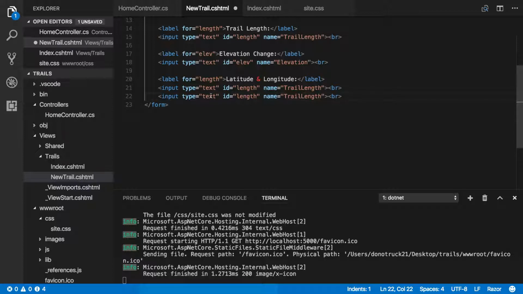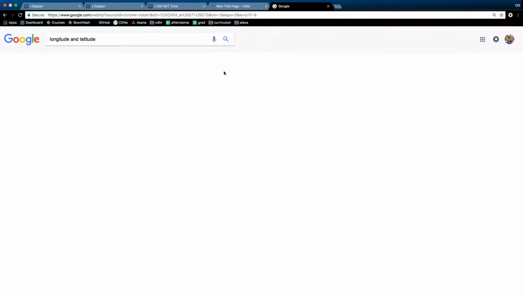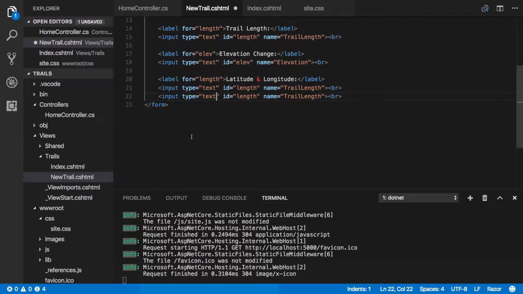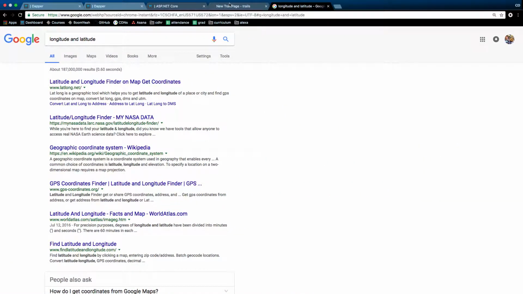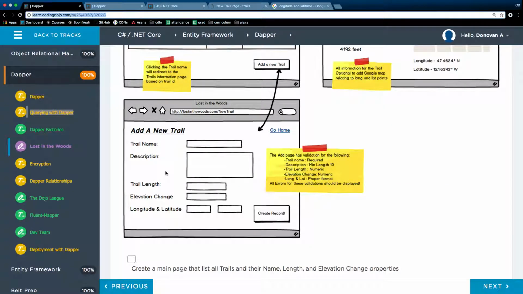Does anyone know what comes first? Is it longitude and latitude? I don't. Is it longitude first? Latitude and longitude? But this says longitude first? Yeah. Is it latitude first, like when you give geographic coordinates?